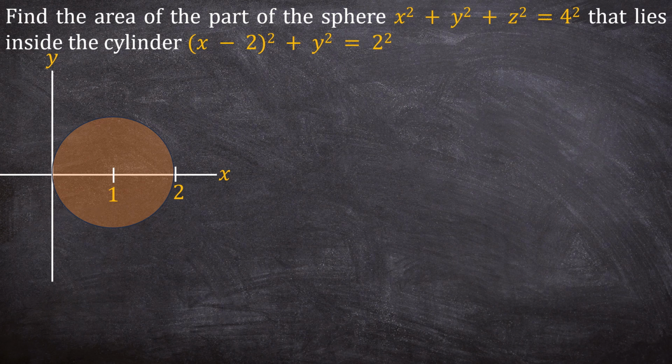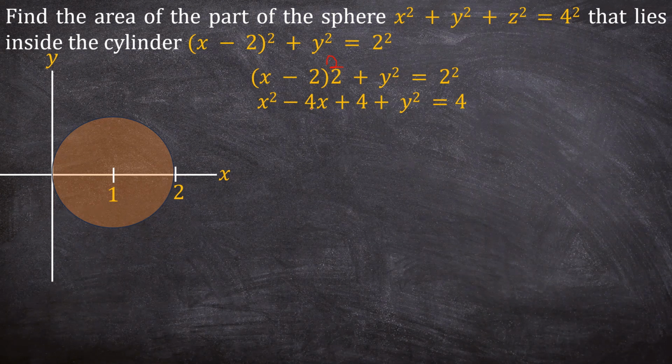So if we look at this question, we have (x - 2) squared plus y squared is equal to 2 squared. So let's just expand, right? If we expand, we're going to say x squared minus 4, we get negative 4 by saying 2 times x, that is x, times the power, which is 2 right here. And if we do that, we're going to get negative 4x. And finally, negative 2 squared is going to give us positive 4.